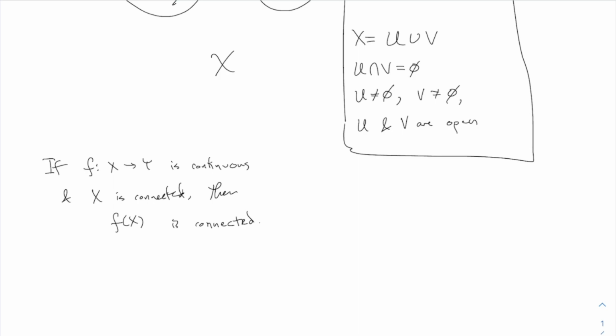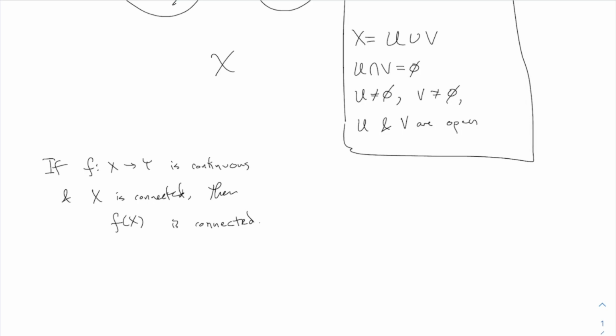It's not necessarily true that Y, the whole space, is connected. You can have X being all one piece and the range being all one piece, even if Y has extra pieces, as long as the function never goes there. But the range has to be all one piece. And I said last time, this is basically what the intermediate value theorem says in calculus, but this is a much more general version of that.